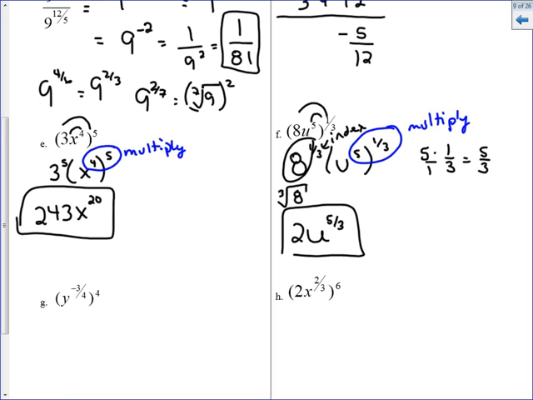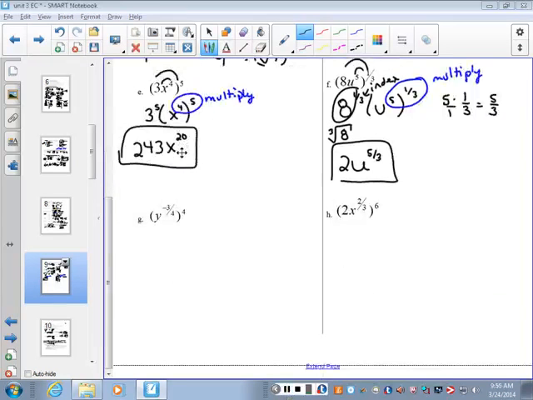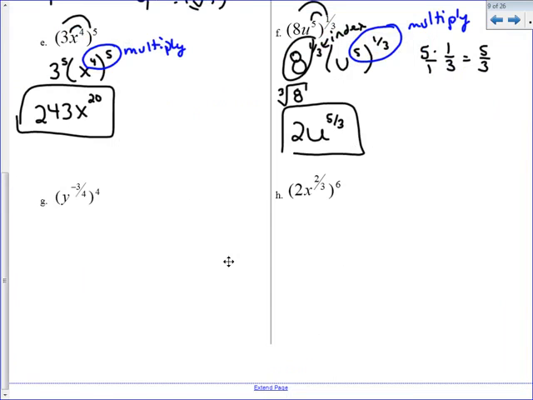Go ahead and try those last two. I'll give you a couple minutes. Try the last two. So what was the rule we used for G? What am I going to do with these exponents in G? These two right here. Multiply them. So I'm going to take the -3/4 and multiply it by 4. I can put that over 1 if I want. Now, some of you I saw multiplied straight across and simplified. Works perfectly okay. You get -12/4, and then you made it -3.